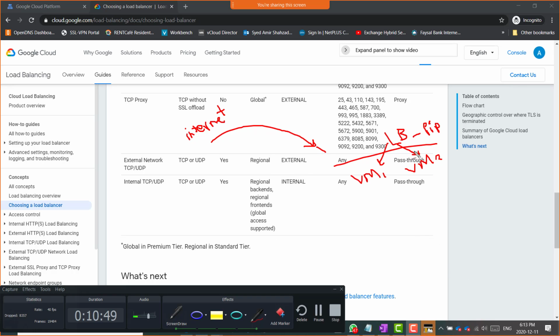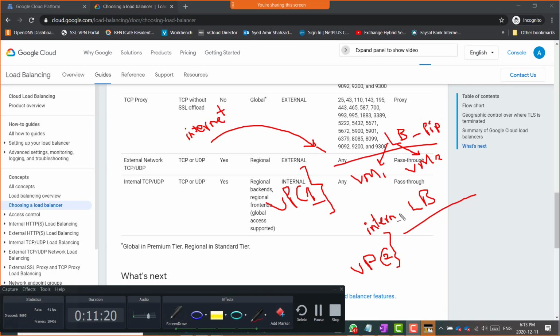Otherwise, if you have an internal load balancer as well, this is your VPC that is connected to the internet, and then there's a VPC that is internal, which means it is behind the internet. So the first VPC is this, and then there's a VPC 2 as well, and this would be your internal LB, and that would also have your virtual machines.